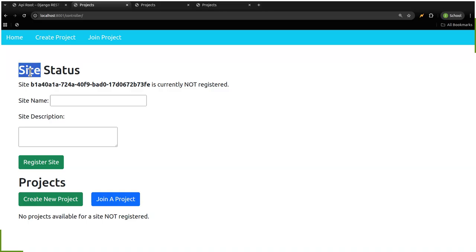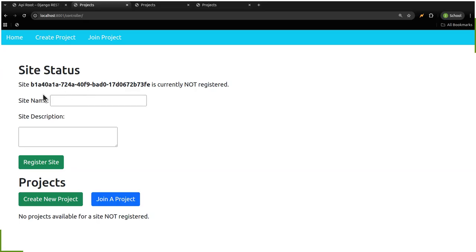So a site can be thought of as any server that is participating in the federated learning training. If we think of a scenario where we are training an FL algorithm across hospitals, then each site can be thought of as any server that is at each of the hospitals, and that site or that server is participating in FL. So each site has a unique identifier, and for any site to participate in FL, it needs to be registered. So if a site is not registered, it cannot take part in any project.